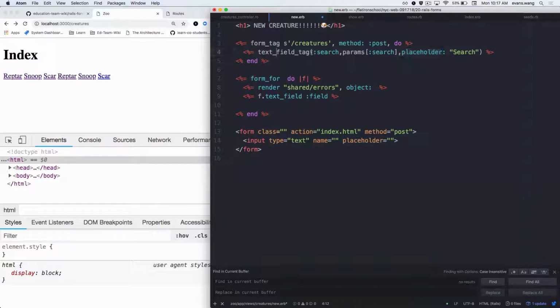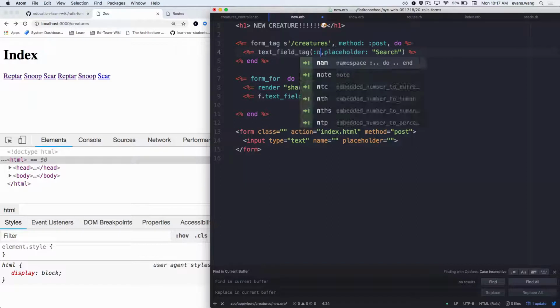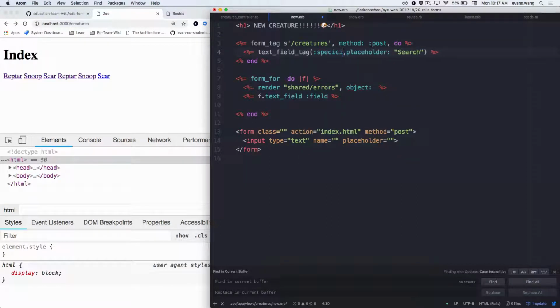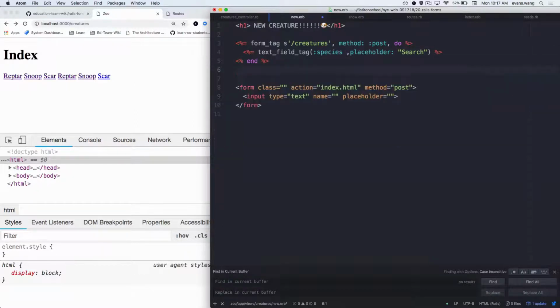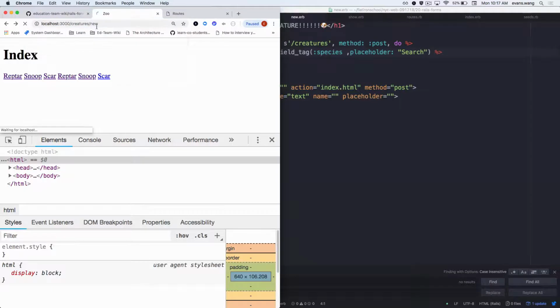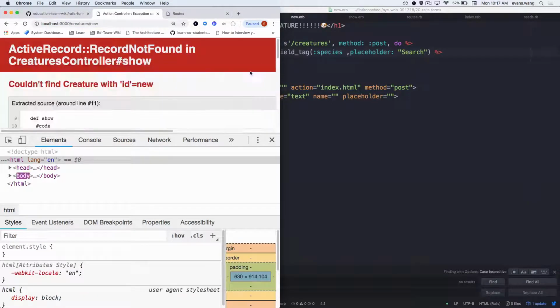So what is this text field tag for? Something like the name or the species. What do you think is going to come out here? Let's get rid of this real quick. And what is this? My new? So creatures new. Let's see here.